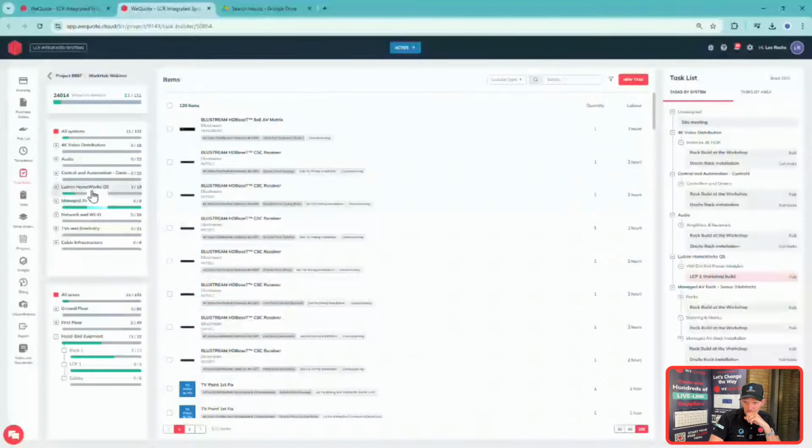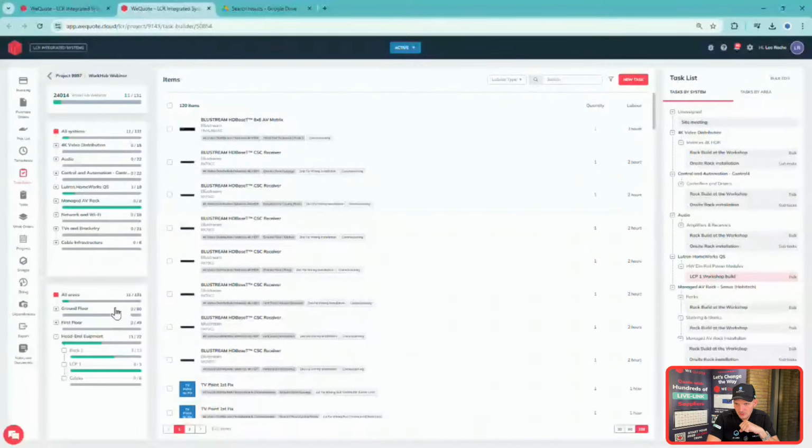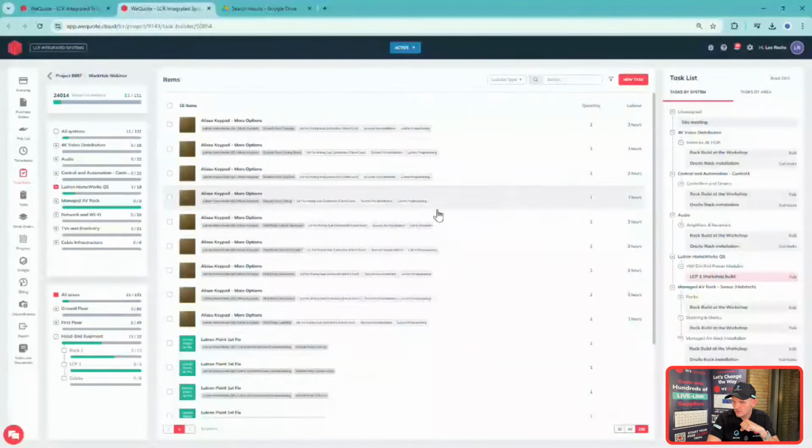So we'll build a Lutron panel installation task. So this time I'm going to use the workshop. So do the control panel. So we'll use the control panel programming, workshop control panel, workshop back building. Okay. And then we need to use that for the whole works. Right, okay, so let's get these keypads done.